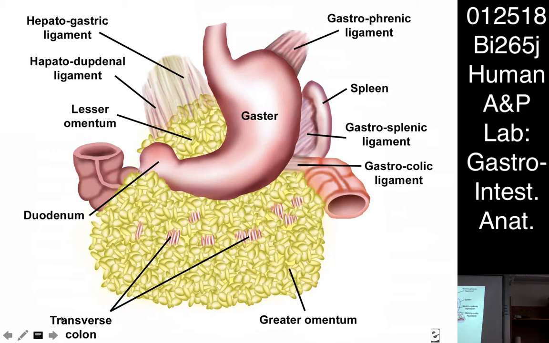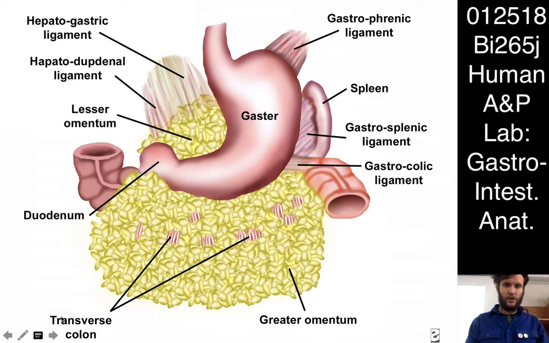Behind it you could go in and palpate the pancreas and various visceral organs that are back there. And you can access the underside, the inferior surface of the liver, by going through that aperture.